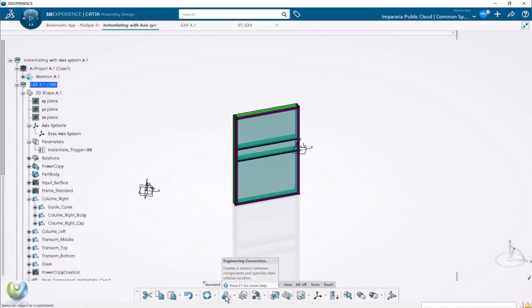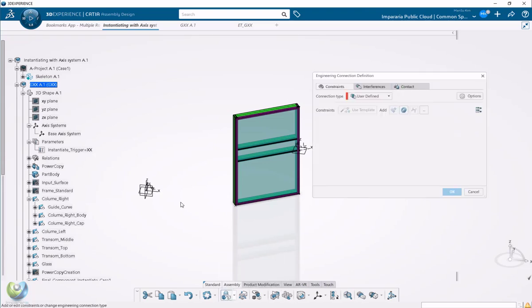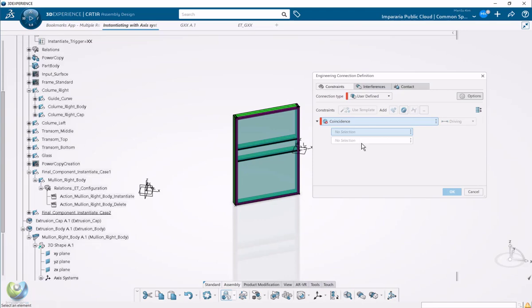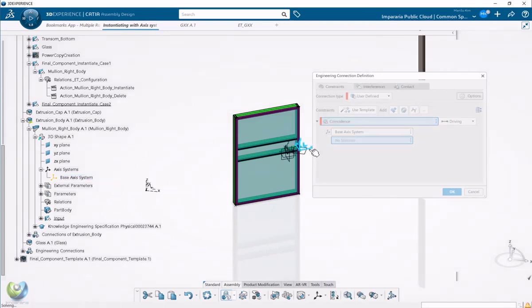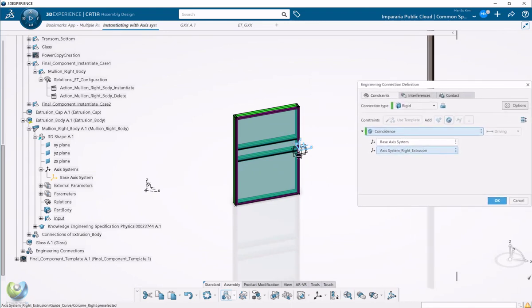When you click engineering connection and click coincidence, the first selection will be this RC system, and the second will be this RC system. So the object is moving.